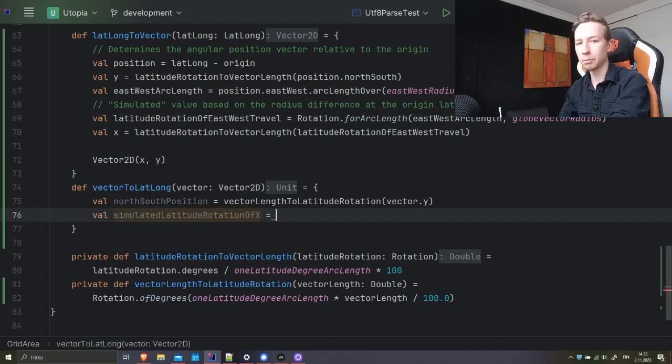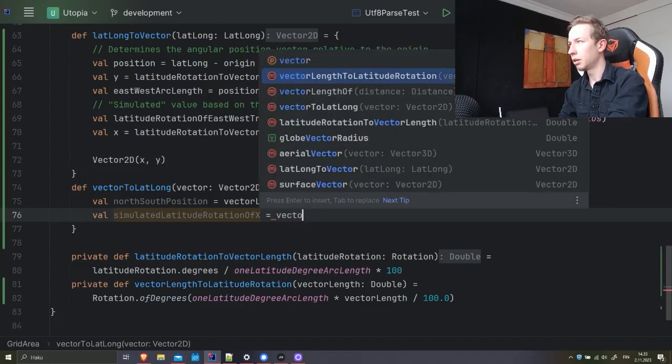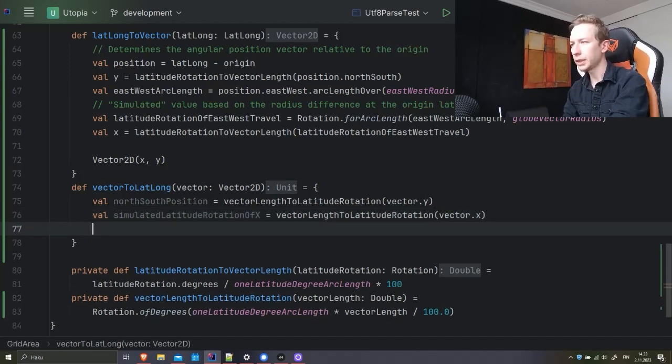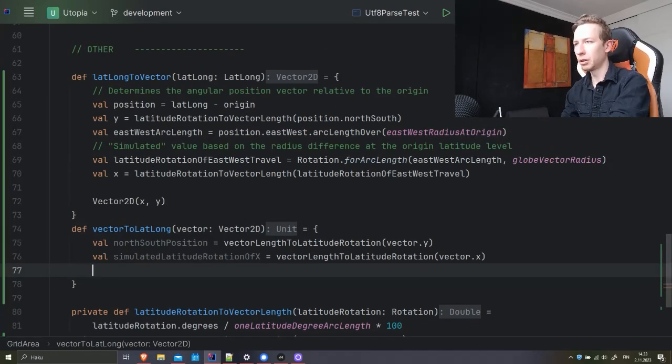That's maybe not the best method name, but let's start with it. Vector the latitude rotation vector x. Then we need to convert this simulated value to the real longitude degree value.